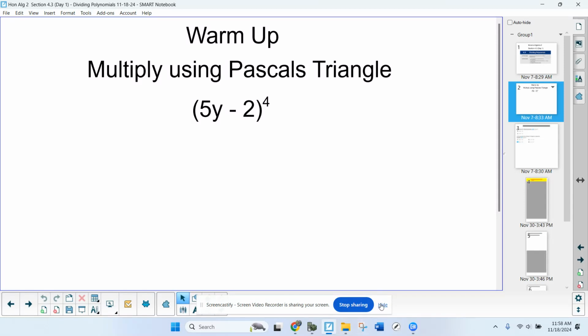Okay. So up on the board, we are going to do this warm-up problem. And then while you guys are working on that at home, I'm going to also talk about this week and what's happening leading up to our Thanksgiving holiday. So today we're going to do section 4.3, day 1. We've been adding, subtracting, and we just spent a couple days multiplying. So what's today? Dividing. Okay, so we'll talk about dividing polynomials today.